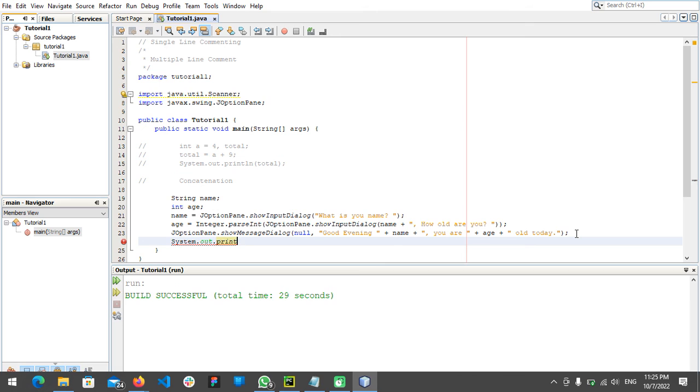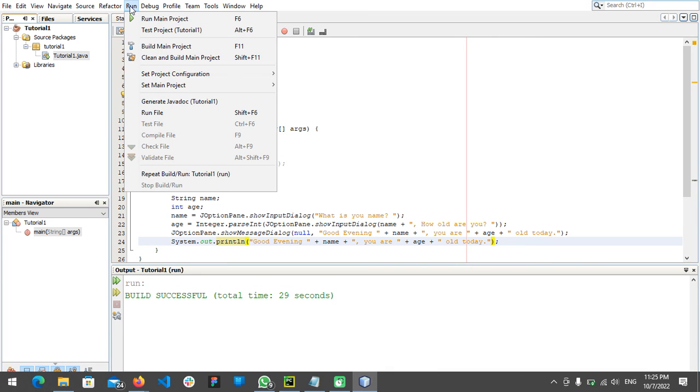Assuming I'm using the normal print line, I'll still do the same thing there. You see how it is now, still on System.out.